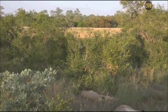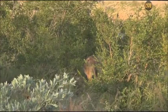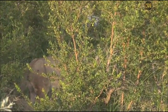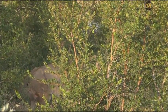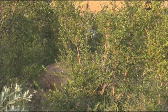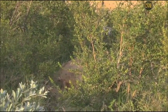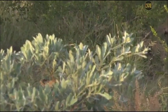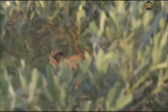Look at her — the one with the injury. She has got a super full belly. She made very good work of that buffalo. It's amazing how that wound has come along. I saw pictures of it from last year and I could not believe how badly injured she was, and yet she's still doing quite well. It's because she's in a pride that she's able to deal with it. If she was on her own, she might have really struggled to overcome that injury.